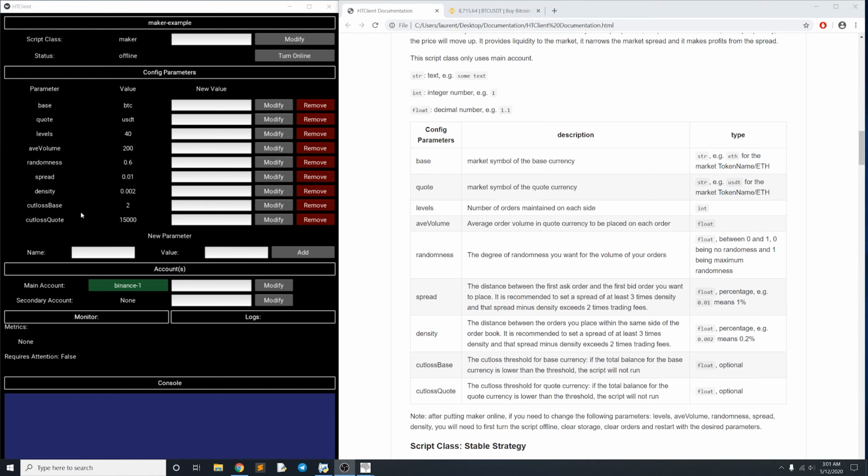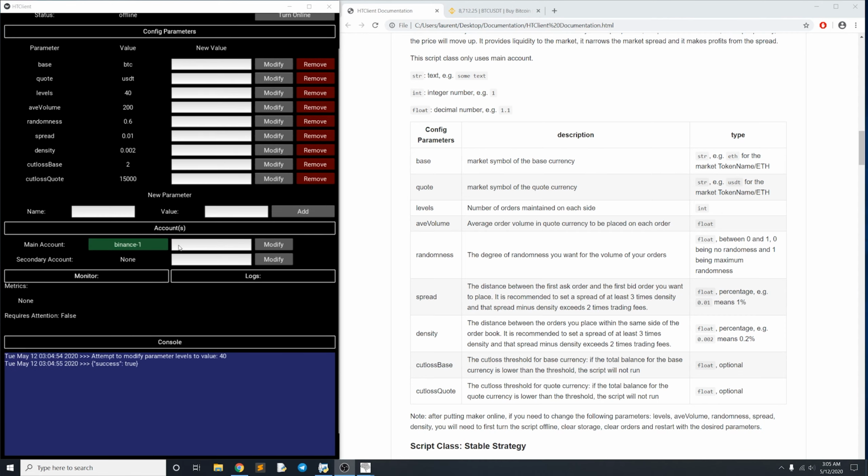Okay, cut loss base and cut loss quote are 2 optional parameters. When you provide inventory for market making and you want to establish some form of a security mechanism, for example, you don't want your base to go lower than, let's say, 2 Bitcoin, since base is Bitcoin here. This is dependent on what you want to achieve. And same for quote, you can set sort of like a cut loss, although it's not pure losses, because when you trade, you're exchanging one currency for the other. We just called it this way. And finally, the Maker strategy only uses 1 account, as you can see here.